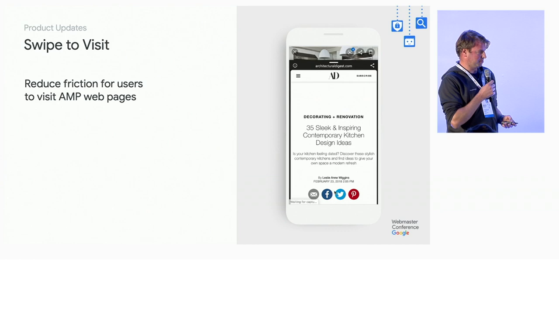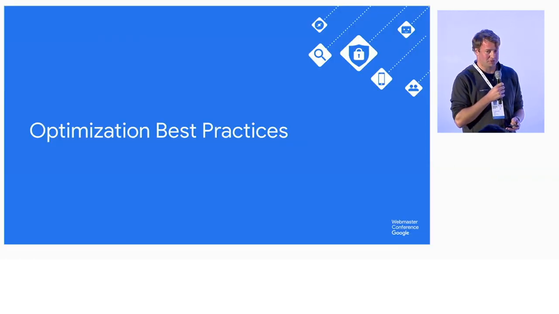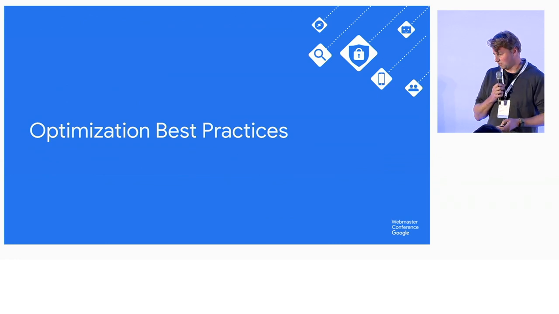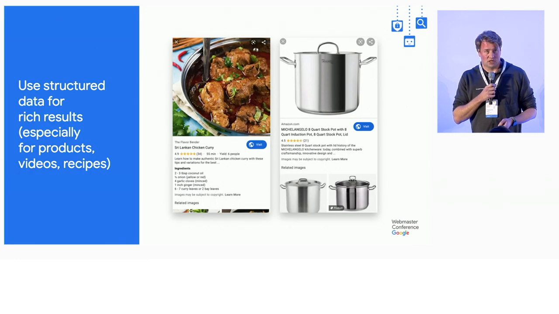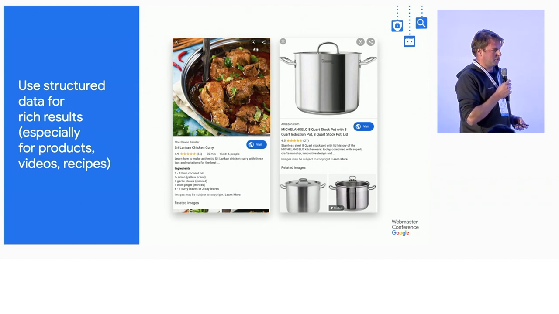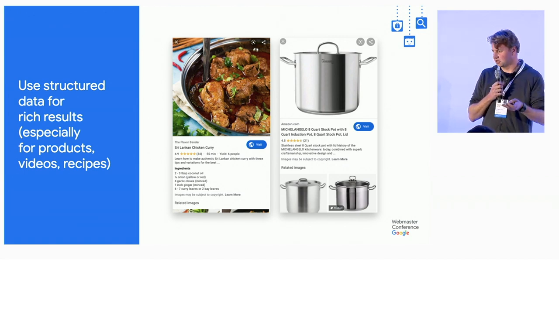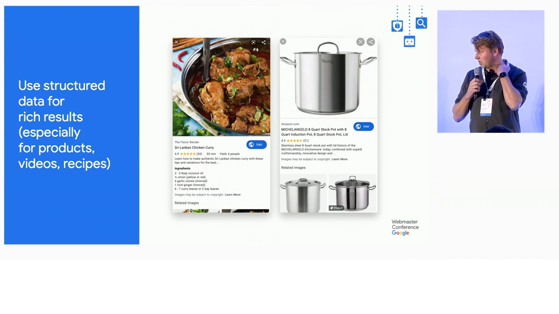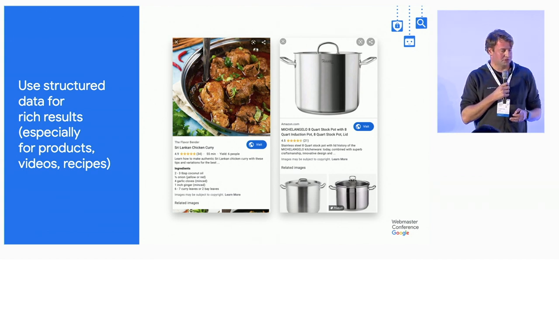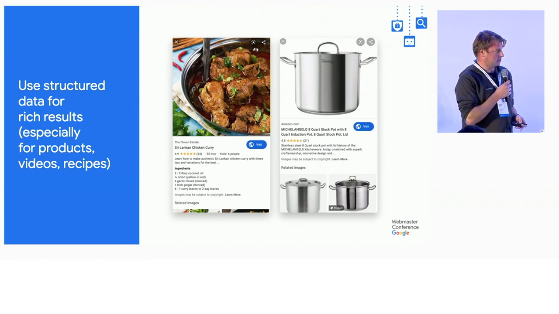So that was a very quick breeze through some of the product changes. Let me just get to some of the optimization best practices. I just have three here. Firstly, yes, we do support structured data today, specifically recipes, videos, and products. Each of our viewers will have a slightly different treatment based on this. So this is a second click experience. It's really great for users to be able to understand what's the great content behind the image on the web page. So we support them for those three categories today.